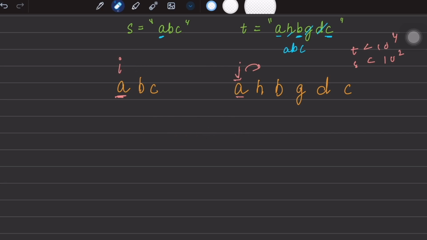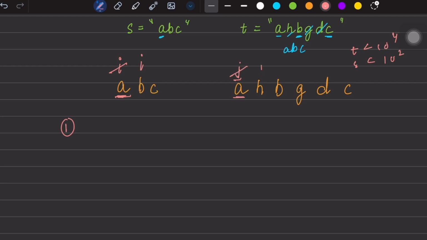First, this and this are equal, so I will move here, J will move here. A equals A, got it.